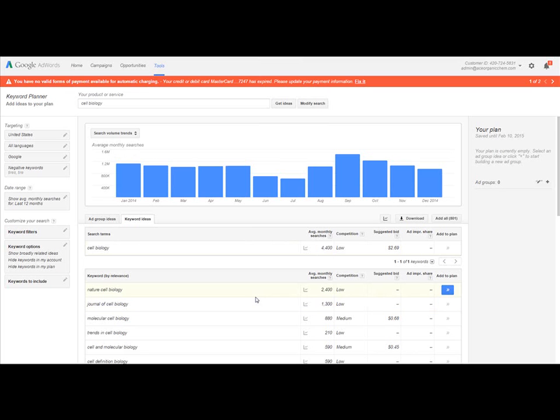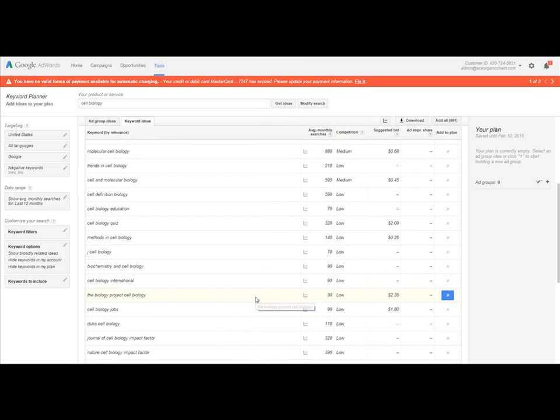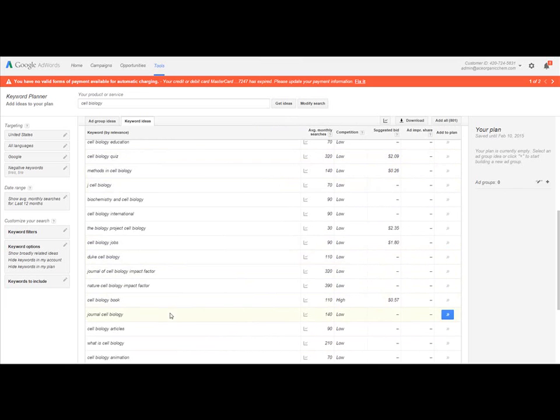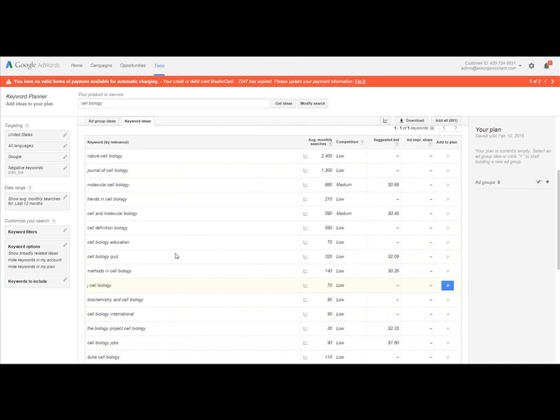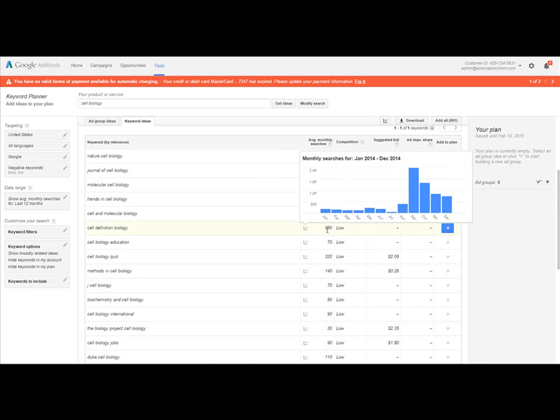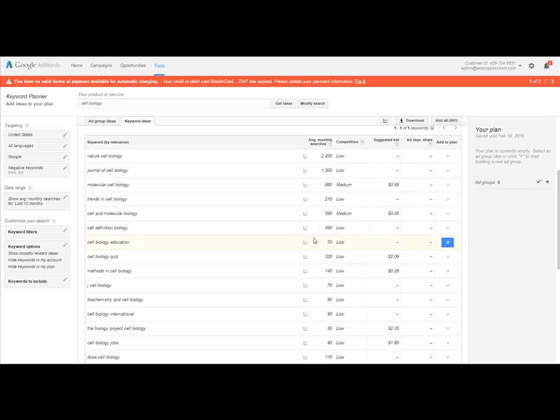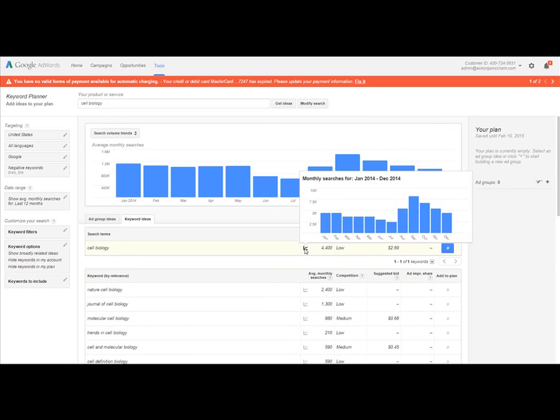There are right now bunches and bunches of keyword ideas, and you can see that a lot of them don't have high search volume. So cell definition biology, 590. Here's another neat tool. If you click here, you can see how this changes per month. And this makes sense with US visitors.